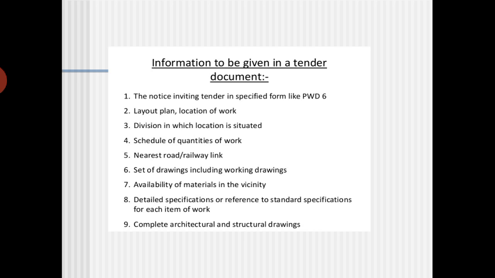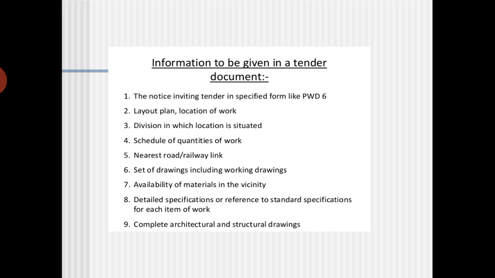Availability of the materials in the vicinity, you have to say that one is the transportation and one more is the availability of the materials. Is there any possibility of the availability of materials in and around the site, whether it is there or not, that has to be given.